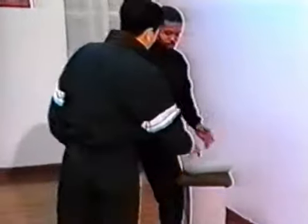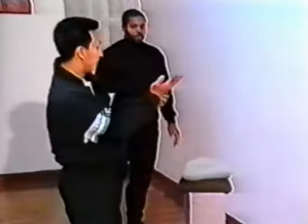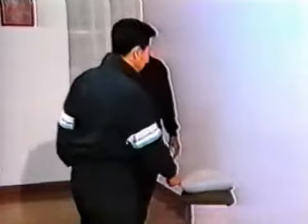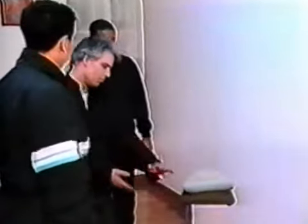Good. Next, we'll be striking with the head. Bring it around, shift your weight. Cut into it. Focus. Right to it. Nice and clean. Slow.